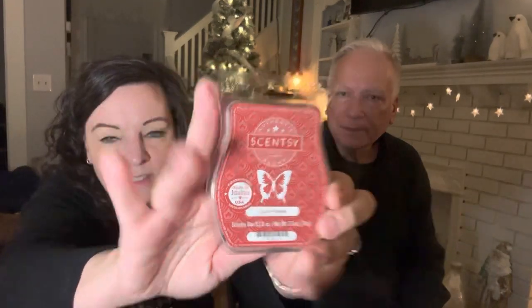The first bar is Cozy Fireside. Dale will explain it — he's closer to the camera. It's Cozy Fireside. Oh, this is nice — I like this. It's a pretty strong scent. Is it cinnamon? Red Hot Cinnamon and Cloves — yeah, I smell the cloves. That's one of my all-time favorites. I've had it in my club since it left the catalog, a year or two ago.